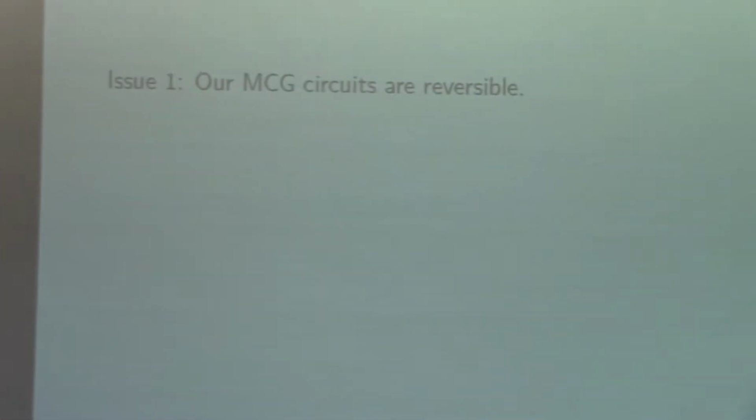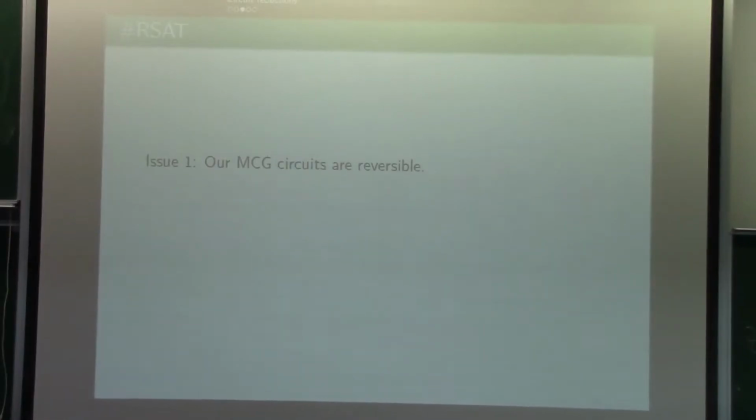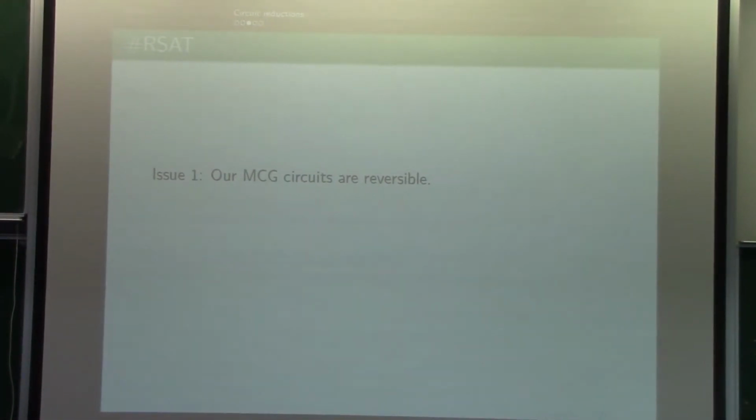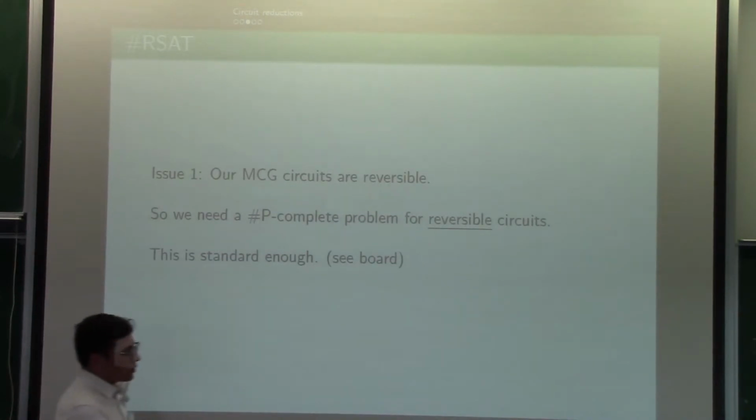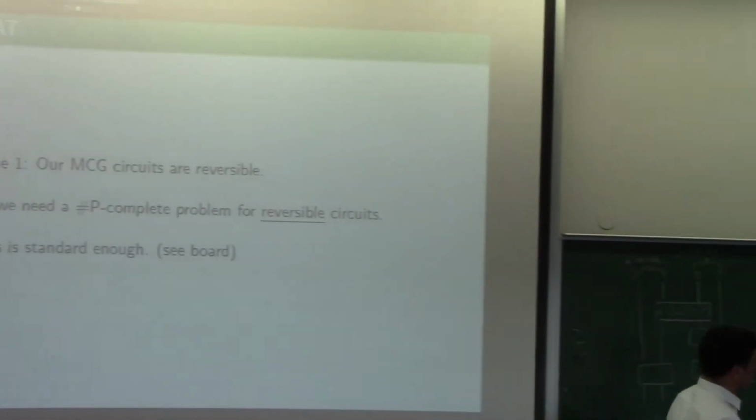So there are two issues. The first one is what Saul's getting at, which is that these mapping class groups are a group that's acting. If you just give me a Dehn twist and ask how the Dehn twist affects this set, well, it's a bijection, it's a permutation. Whereas up here, an AND gate is definitely not bijective. So what we need to do is use reversible computing. So we need to study reversible circuits. This is a Boolean circuit with ANDs and ORs and NOTs, and we can study reversible Boolean circuits. So that's what this next board is about.